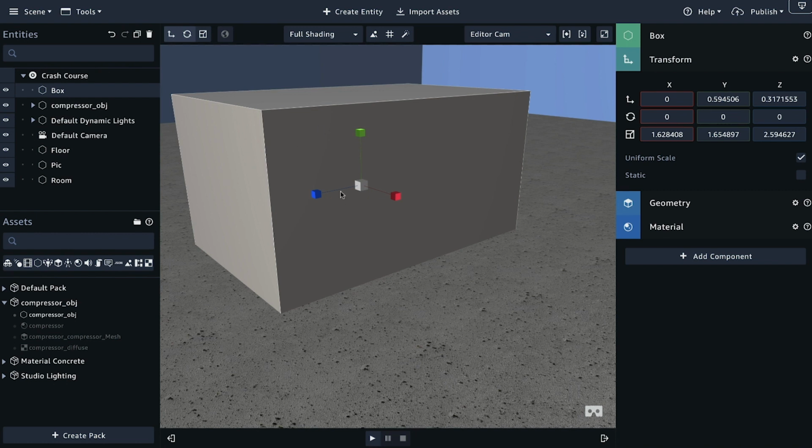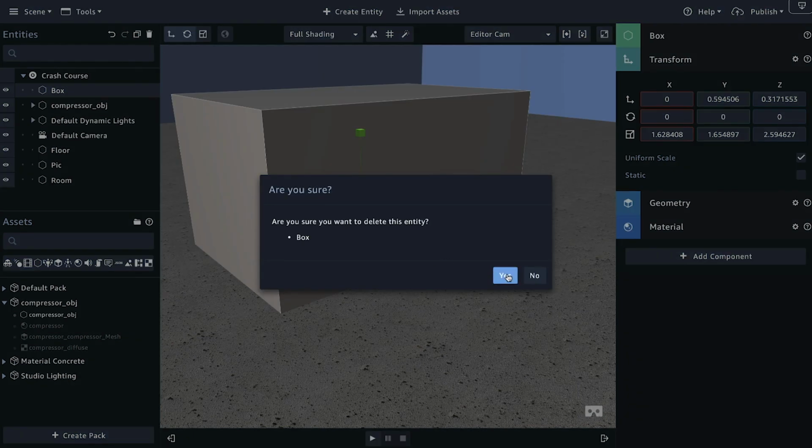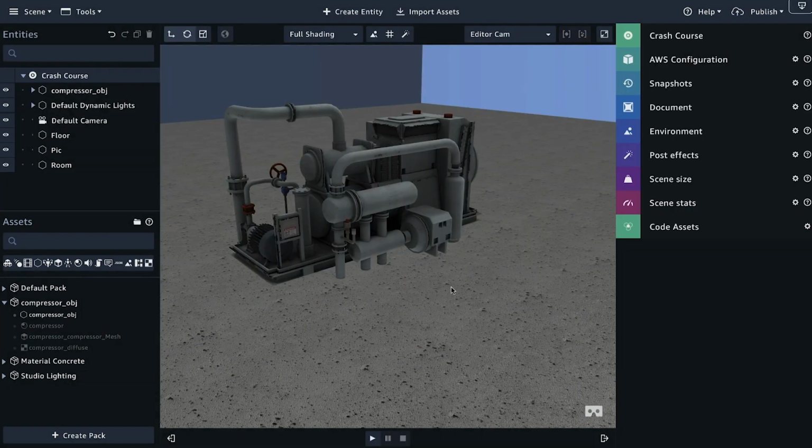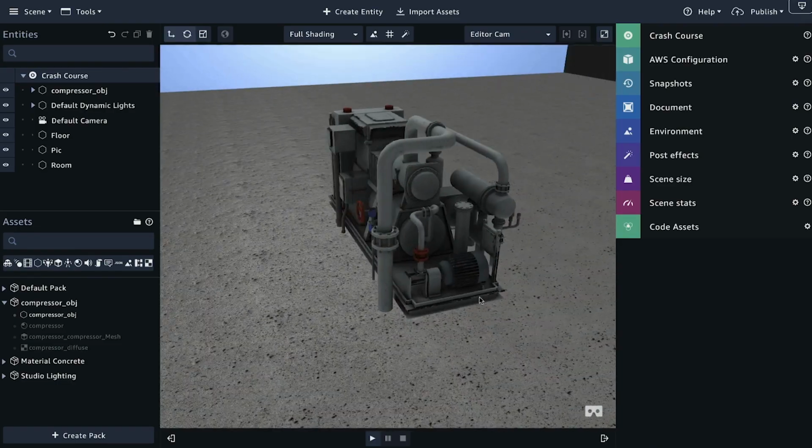So you can do the same thing and complete this video using just the box instead. That is totally fine. I just wanted to demonstrate how you can use large machinery, okay? So all the same things would still apply if you use the box. I'm gonna go ahead and delete this because I don't want it. I'll click delete up here, then click yes. And then my box is deleted.